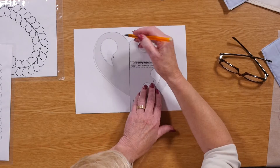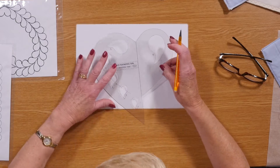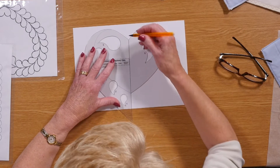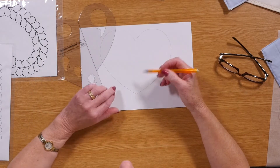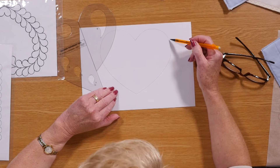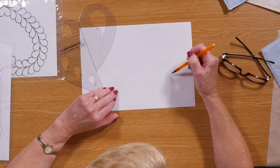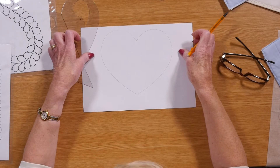I'm just going to draw half a heart and then put the other half on. It's essential that you start with the spine of the feather. You do need to be aware that you're going to put the feather sections on outside that spine, so your feather will be wider than the original spine — bear that in mind when planning.